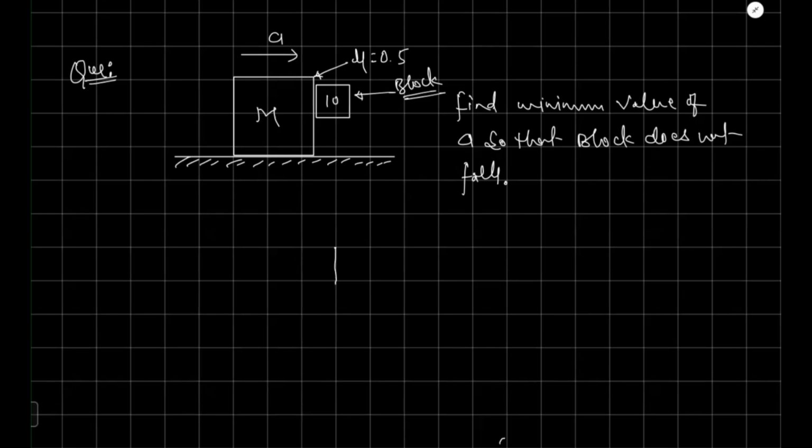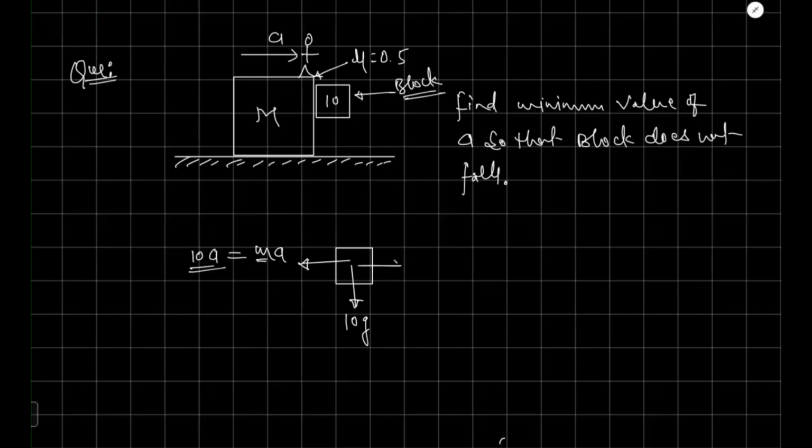So what we'll do? We'll make a free body diagram of the 10 kg block. On this one, the downward force, that is mg, is going to act. That is nothing but 10g. And here we are going to apply our pseudo force, meaning you are standing here, moving with the block, and the block is at rest with respect to you. So in this direction the pseudo force is going to act. And what will be the value of the pseudo force? M into A. And what is the value of M? It is 10. So we can write 10A.